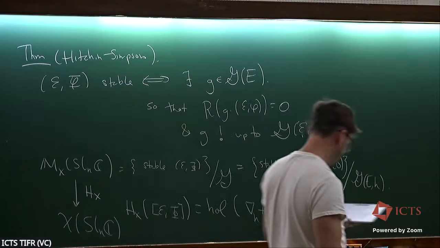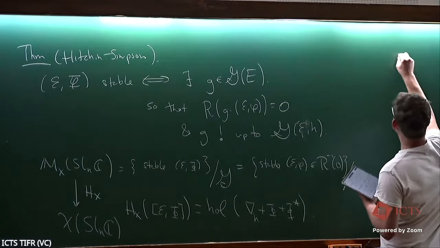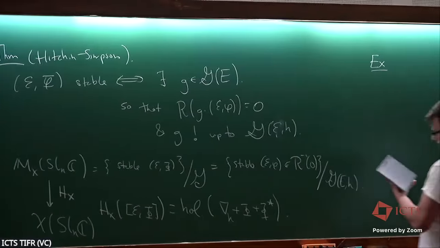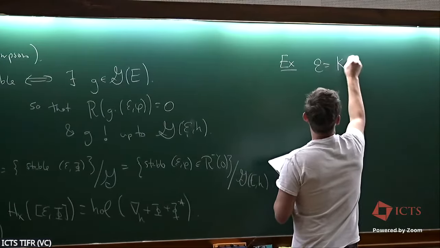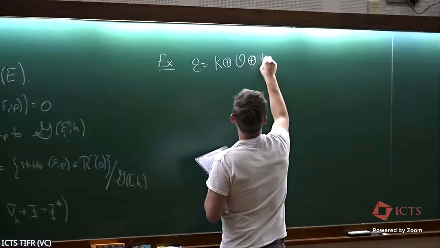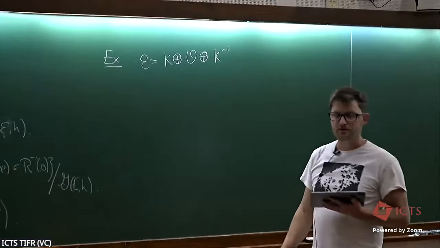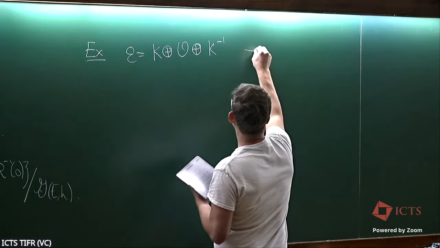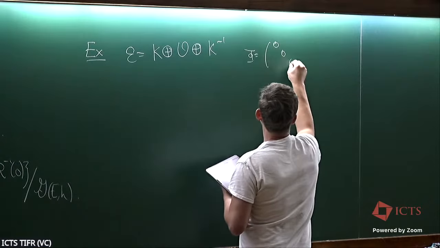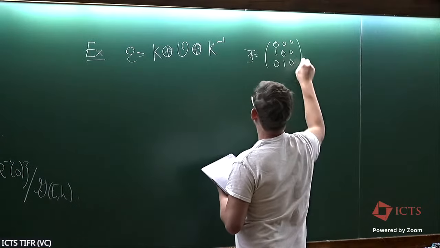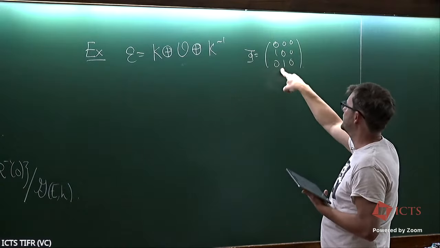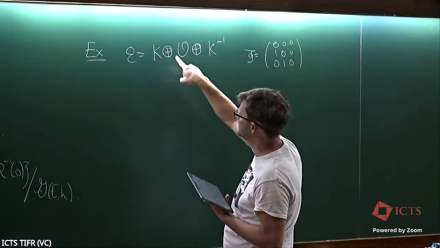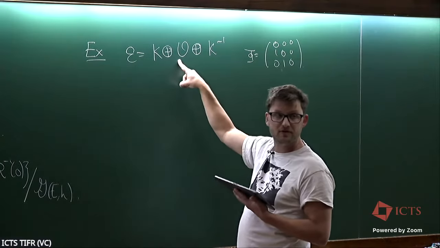Okay, great. So as a quick example, what is an example of a more concrete Higgs bundle? E I'll take to be a rank 3 bundle. It's going to be the direct sum of 3 line bundles, the cotangent bundle, the trivial bundle, and the tangent bundle. And the Higgs field is going to be in this holomorphic decomposition. I'll write it's going to be this matrix, which is, if you properly interpret it, a one-form valued in endomorphisms of E.